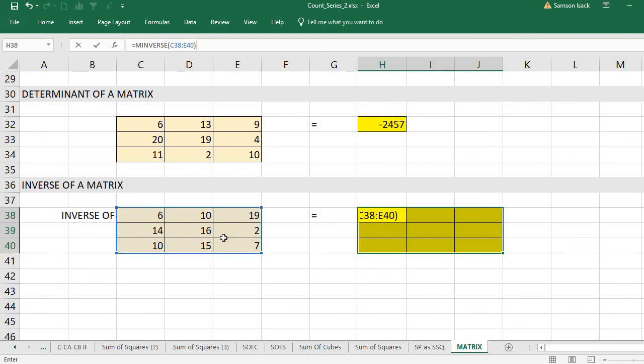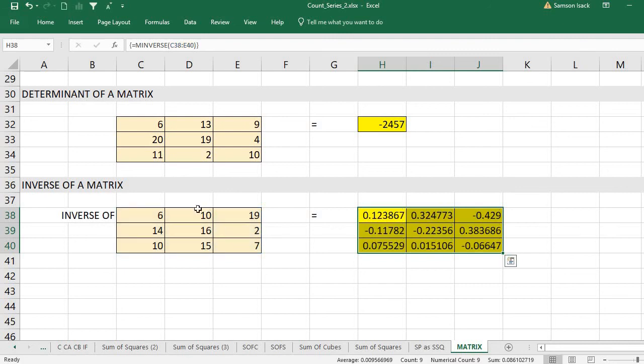Now you must tell Excel that you are entering an array formula, so use Ctrl Shift Enter as usual. Then it fills the inverse output into all the output cells you already selected. So this is the inverse of this 3 by 3 matrix.